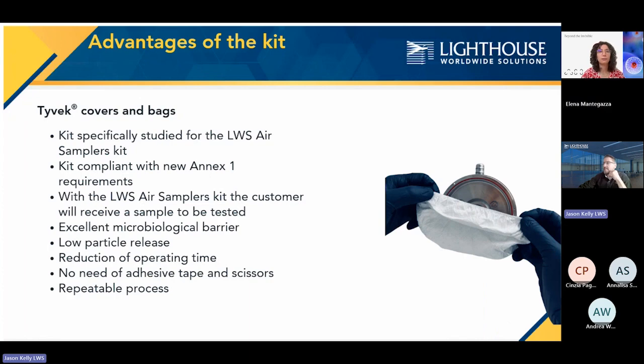Absolutely, it does look like a very easy process to follow. And before we get into the advantages, there's also a part in Annex 1, which is section 8.2, and I'm just going to read it off. It says that primary packaging containers and components should be cleaned using a validated process. And it says this applies to sampling equipment that comes into contact with the sterile process. Can you talk a little bit about the validated process and what validation?